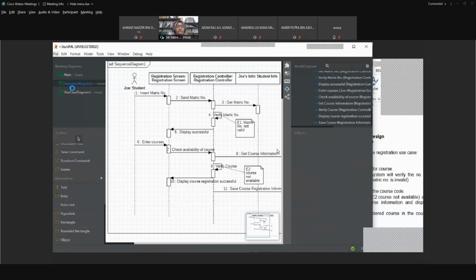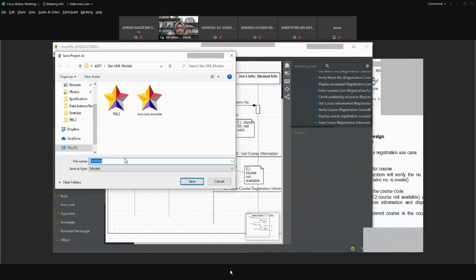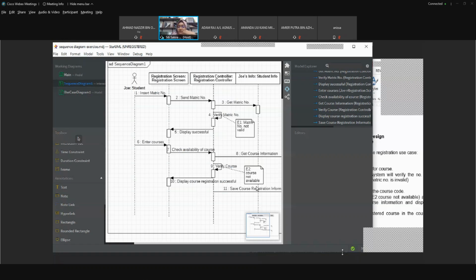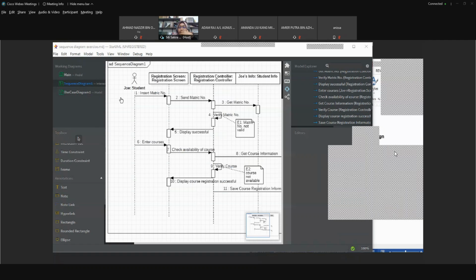Let's save it. Okay. Any questions? Okay, if you forget some of the details, that means each detail got some marks, right?